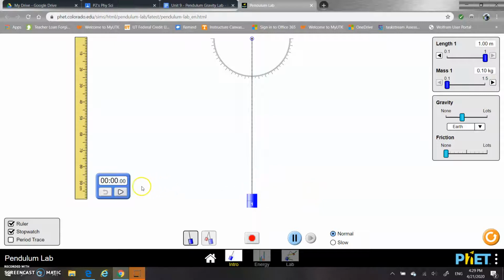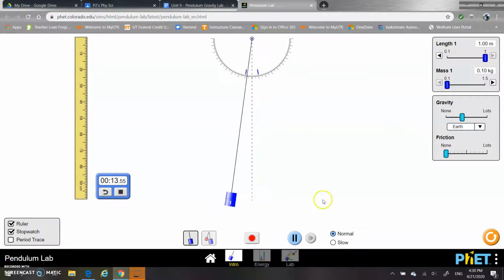Another option is you can start the timer on here and then move the pendulum and release it at a specific time that you can subtract. So say, for example, I am going to start the stopwatch, and when it hits the 10-second mark, that is when I'm going to release it from the 10-degree angle. So as an example there, I have it started. Here's my 10-degree angle. I could start it at 5 seconds if I felt more comfortable, but I wanted to wait for the 10. So 9, 10, I release.